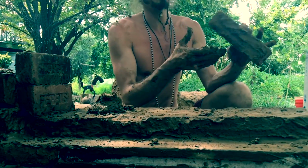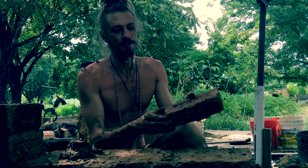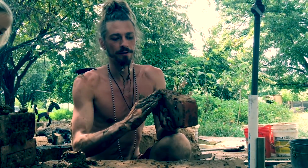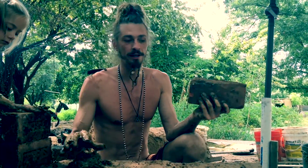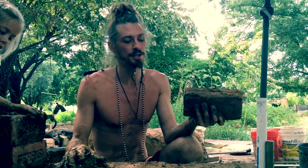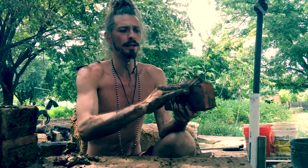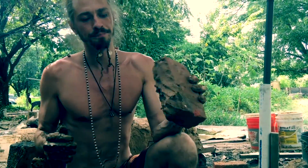And all I've done is I've taken these good old school bricks. These ones are ferrous. I know that they work particularly well. Fire bricks, of course, are the best, but they're very hard to find for free. These have all been salvaged from the trash. I don't use anything that is not highly sustainable, so trash is the only option for me.